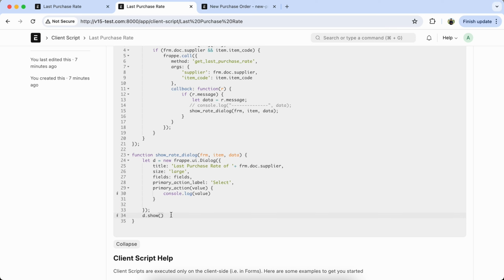First we have to set the field name, rates, field type, table, because we have to first create the table and then add the fields in the table. Set cannot add rows true.